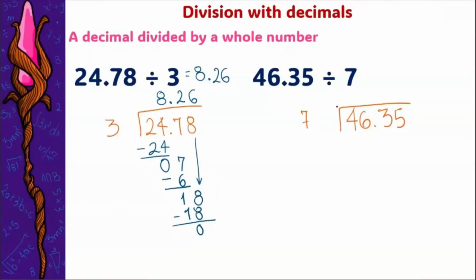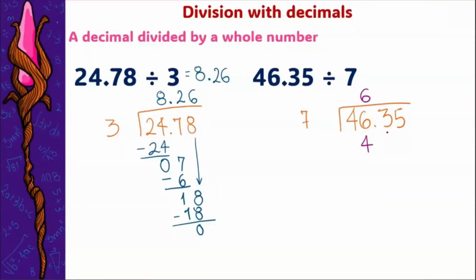46 divided by 7 is 6. 6 times 7 is 42. To get to the 46, we need 4 units, so we just put the 4 because it's going to be the leftover in that operation. 7 times 6 is 42, and 46 minus 42 is 4. I'm skipping the step of putting the 42 and then doing the subtraction. I'm just writing right away the 4.